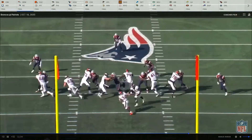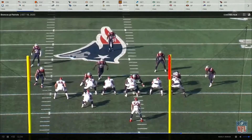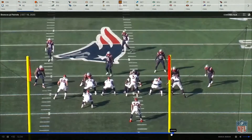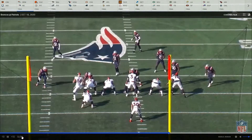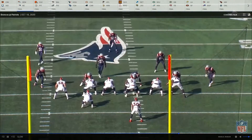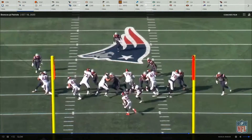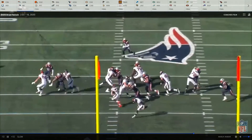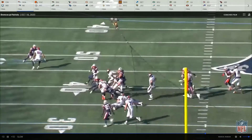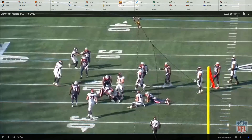Here he is again — great seal block there. They're running right off his outside shoulder and he does a really good job working his hips around. Takes a great step in slow-mo: hat on the outside shoulder, moving his hips, gets him sealed off. That is a fantastic block right there — could run a Mack truck through this lane. Unfortunate execution by the other guys, but yeah, that was a really good block by Garrett Bowles to seal that outside.